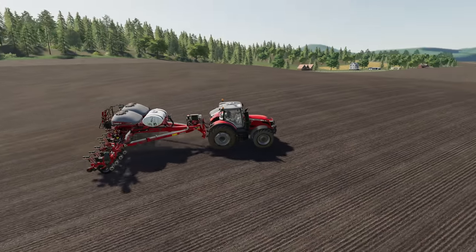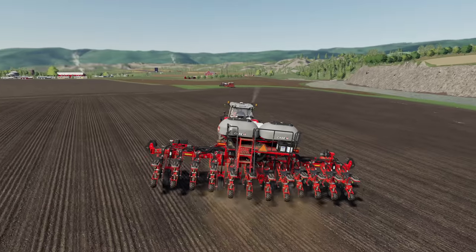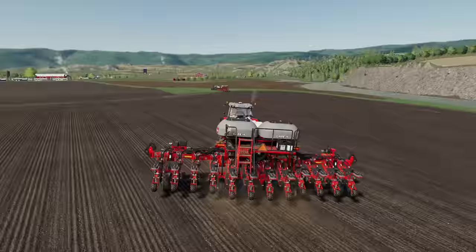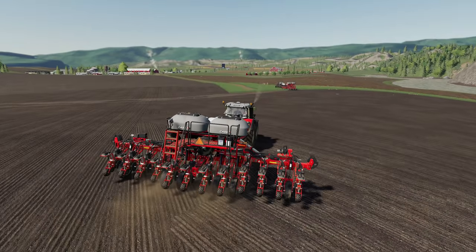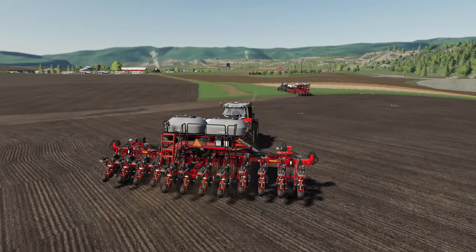These are both great units. I would love to get the bigger one. Like, if we can get up to, what is it, a 60-foot or 50-footer, then we'll be talking. But, you know, maybe just a second one of these 16 rows up here, guys. Maybe that'll do us for now. I don't know. Let me know what you think in the comments down below.